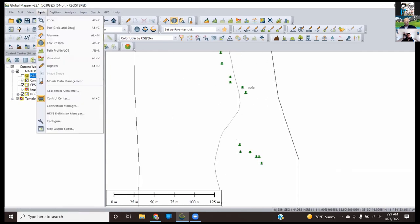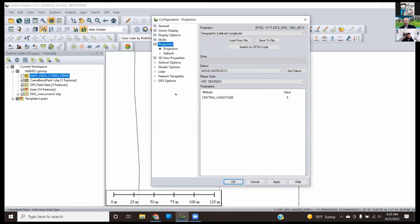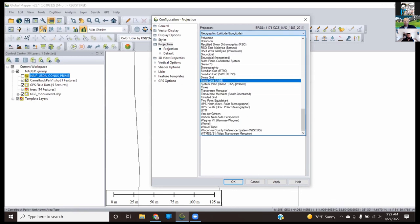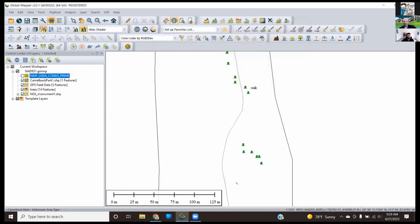So if you go up to tools, down to configure, I will go to projection over here. So we collected in NAD 1983, but let's say we want to use our state plane coordinate system. We can go over here, select Arizona Central. That's our relevant coordinate system for our area. Hit apply, hit okay. And now if you look at the bottom right, as I move my mouse around, you can see everything is going to be projected in that state plane system.